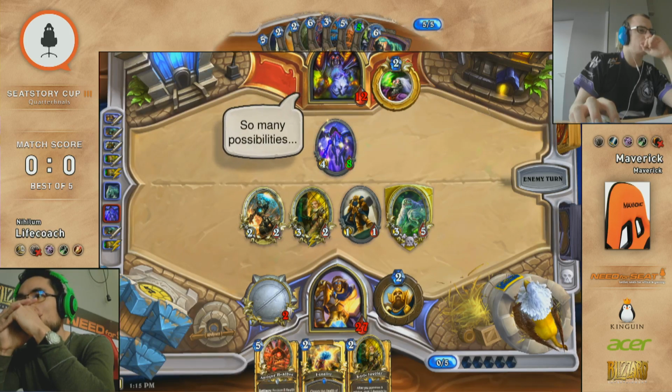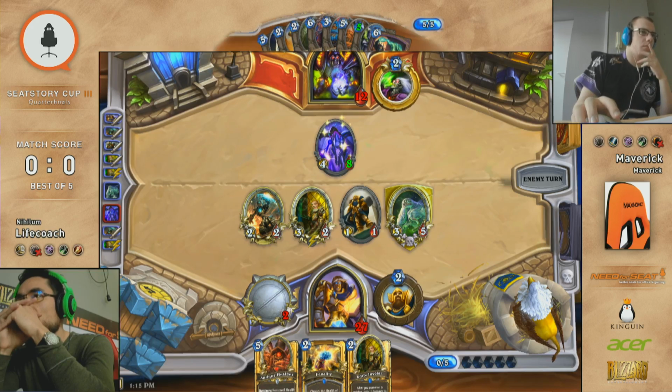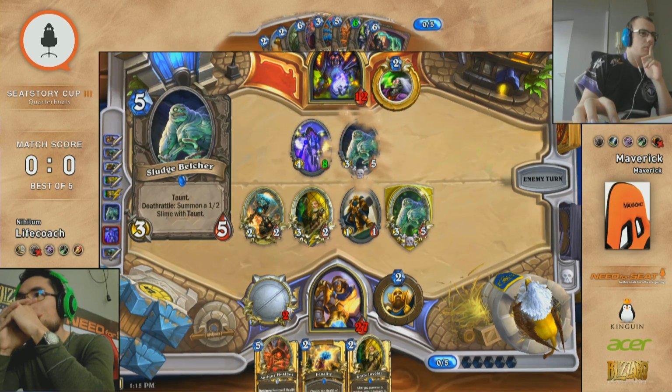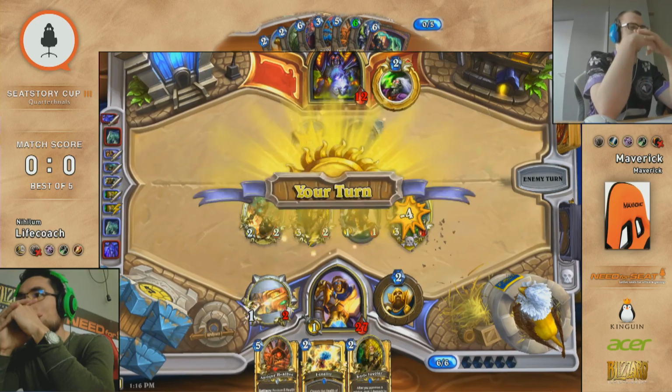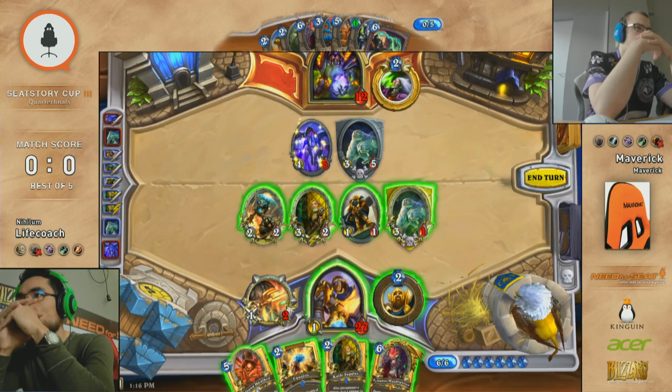Like, he went for the aggressive route. He saw Maverick doesn't have anything that insane, so he pushed. And Maverick's hand is not that great. Lifecoach can somehow get lethal next turn with a good draw. Yeah, it kind of hurts Maverick in this situation that he's not able to deal with any minions that Lifecoach has here, because he doesn't have the ways of actually getting rid of the Sludge Belcher, except if he silences it, I guess. Can he get lethal?